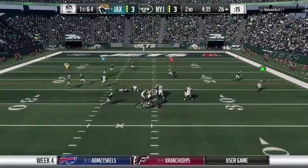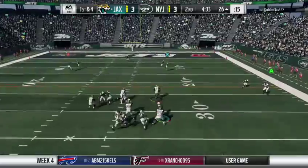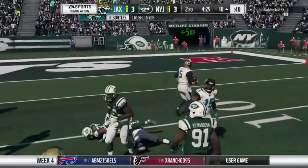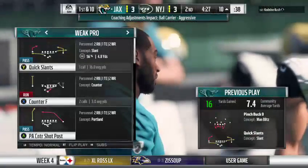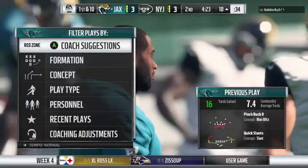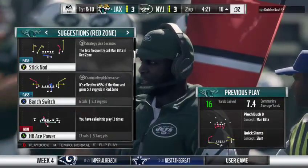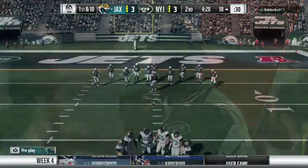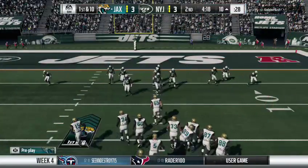To throw, it's Bortles. Escaping the pressure right. And he takes it down to the 10-yard line. A nice job there on the escape and scramble. A first down, a 16-yard gain. Well, that was man coverage. So once he decides to run with the football, there's no one to account for him, and he turns it into a nice gain.